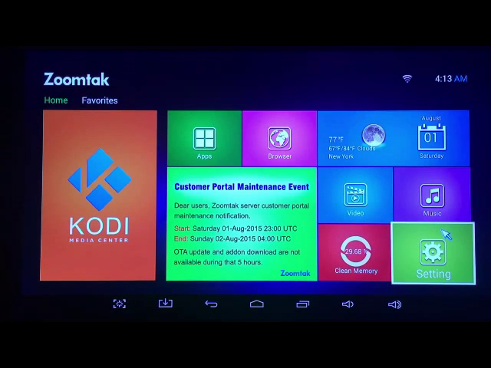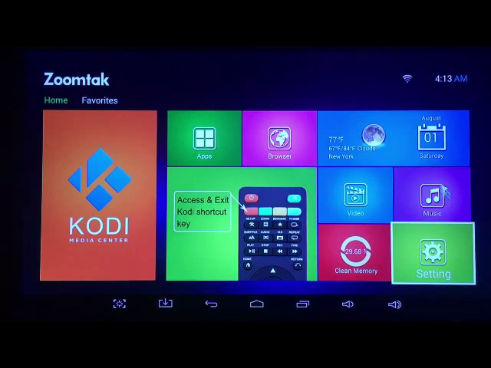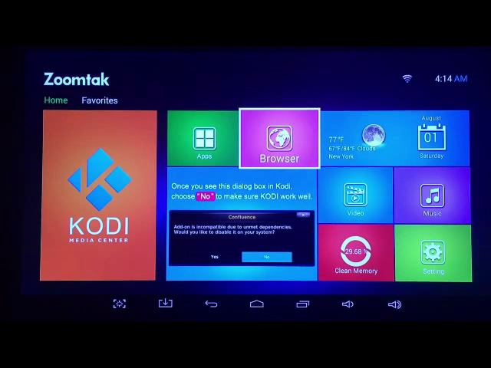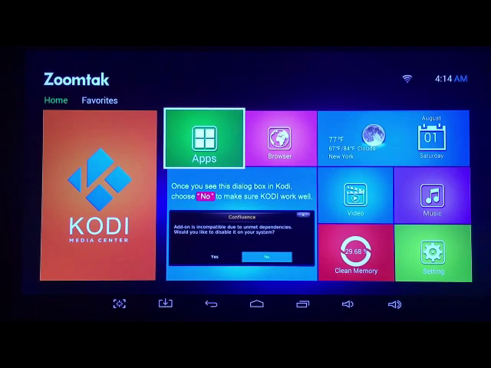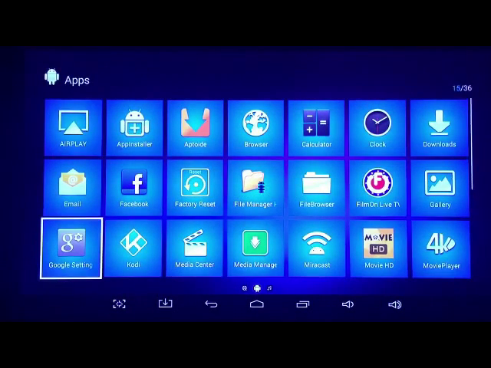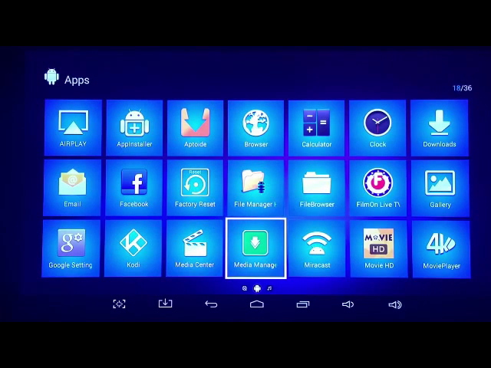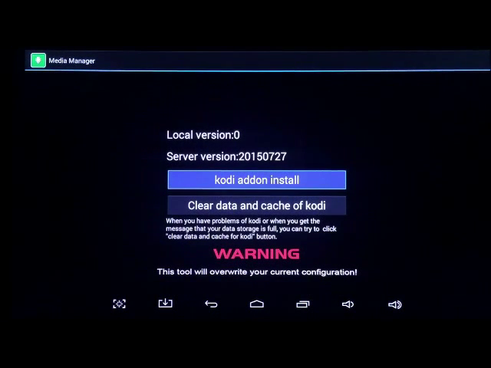At that time, if you want to start using your cursor, not like I'm using it now, but using it as you normally would, you hit the cursor button again, and then you can start just moving it left, right, or whichever direction it is that you want to go. So let's go to apps, and then from here you go down to Media Manager. Once on Media Manager, a couple different things here.